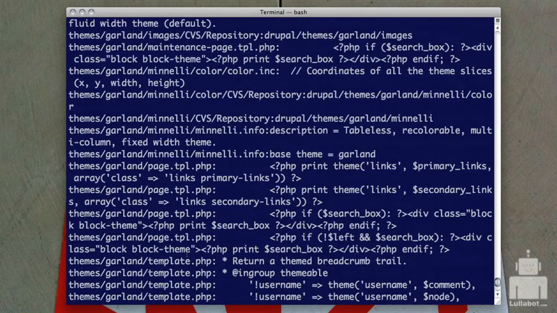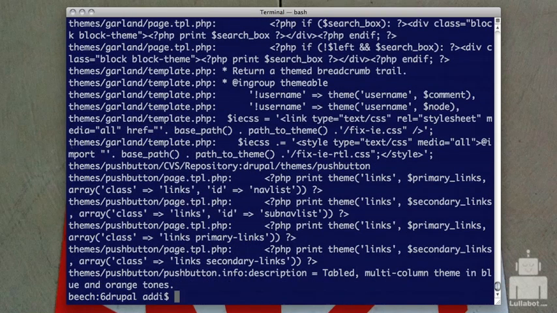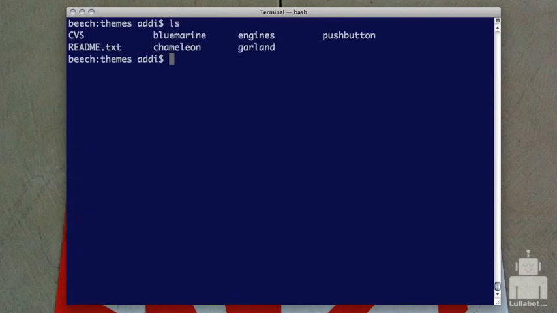Now when I do that, I'm getting tons and tons of stuff back, because the word theme appears a lot in this directory. You can see it's going down into themes, garland, themes, push button, and then there are files within those directories. So the dash r is really important if you want to look through an entire series of folders. Don't use the dash r if you just want to look at the files within a particular directory and not go further. Okay, I'm going to leave that top-level directory and just work in the themes directory now.